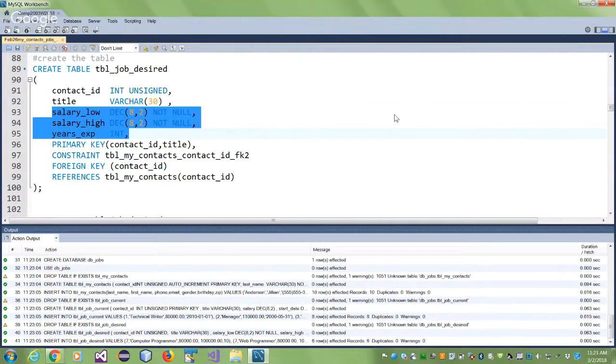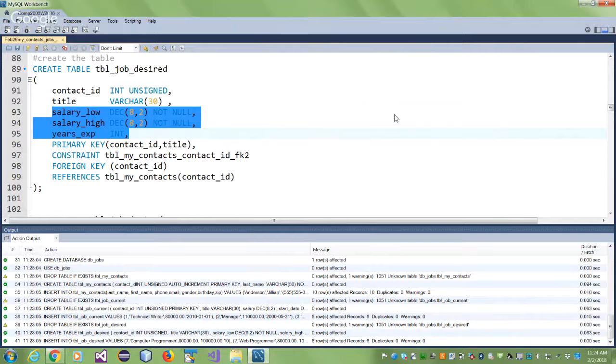Now, let's look at one field at a time. Is salary low dependent upon the competition? Of course, Anju wants to be a computer programmer and is ready to take this as salary. It's not dependent upon a part of the primary key. Is it only dependent upon contact ID? No. It is dependent upon what kind of job this person needs. So it is fully dependent upon the primary key. Let's look at salary. Same concept. Years of experience. Is it only dependent upon contact ID? No, it depends upon how many years I did computer programming, and on the other hand, how many years of experience I have in web. So it is again fully dependent upon the primary key.